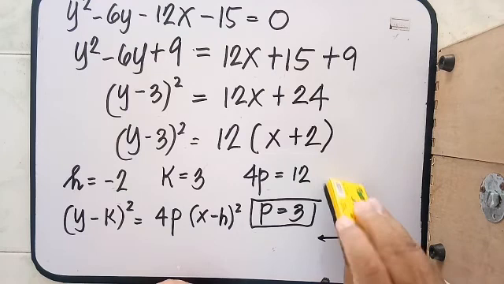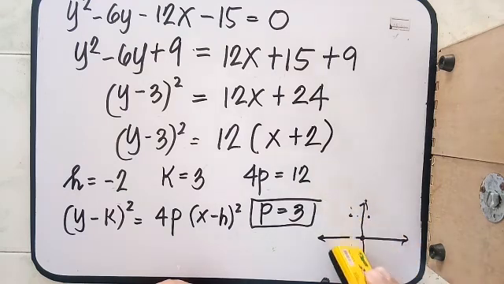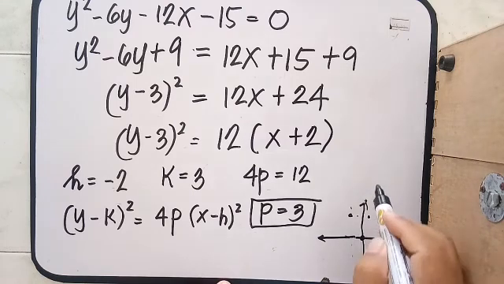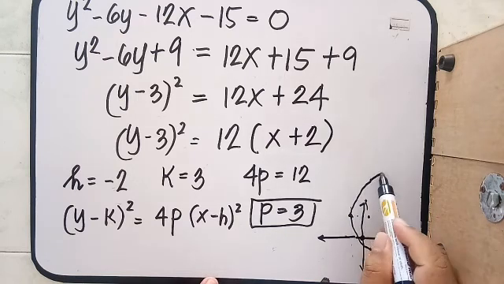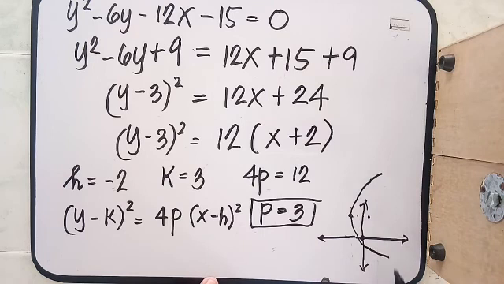Wait. The length of your latus rectum should be centered on your focus. Right? If this is your focus, you're going to create 6 here. Let's say the 6 is here, and the other 6 is there, because that is 12. You divide the 12 by 2 to get the length on each side of the latus rectum. So, you're going to connect this here and here. So, maybe that is what your parabola looks like.